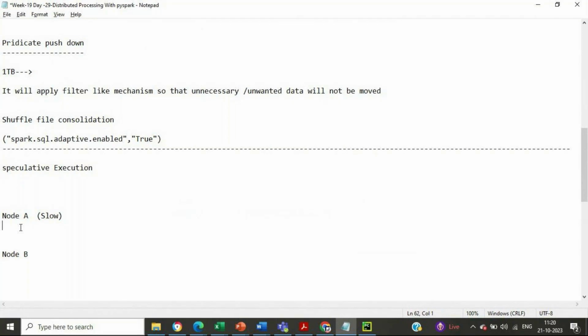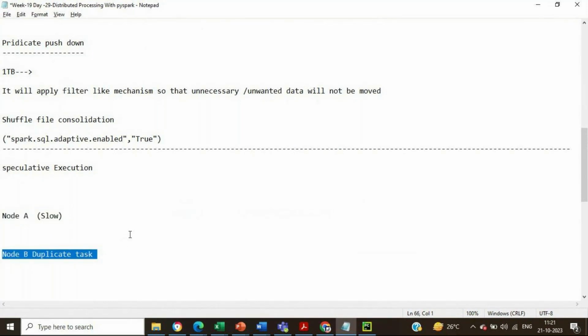So that is a challenge, or an issue basically, because both of these nodes are working on the same task. So over here, a duplicate task is started, and if B executes the task first, then A's job is dropped, and if A executes the task first, then B's job is dropped.